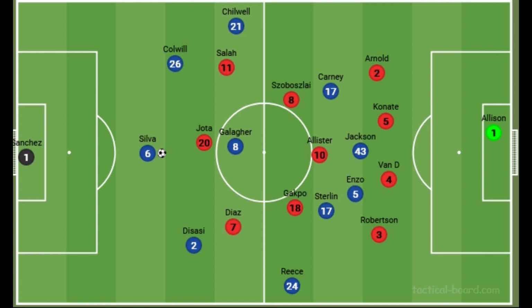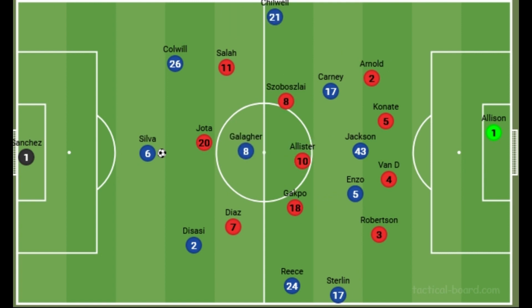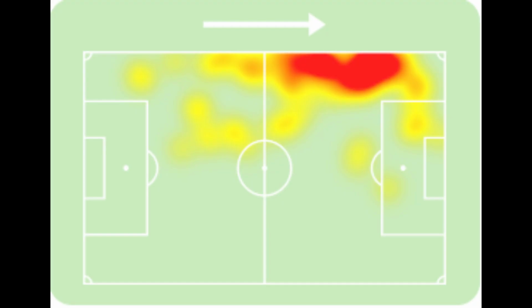High up the pitch, Chelsea used a single pivot to attack, with Enzo joining the attack by covering the half space, forcing Sterling to hug the line. Liverpool midfielders were covering the man in the half space, fullbacks marking Chelsea's wide wingers. Gallagher had space in the middle, whom he was not covered by Mac Allister. Mostly Szoboszlai would step up to cover him, leaving Arnold confused on whom to mark. If he steps to Gallagher, Chilwell would be left alone, and in fact, it mostly did happen throughout the 90, with his heat map showing his position on the pitch.